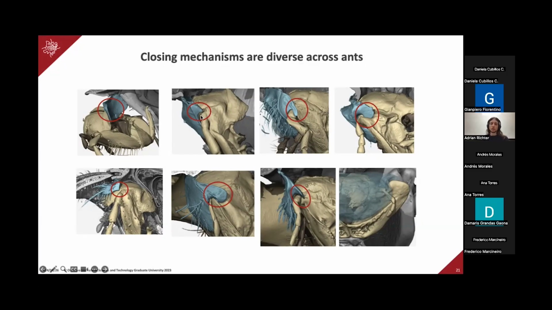But many ant species actually have no such projection of the stipes. Instead, the interlocking is much looser and only between the palpus of the maxilla. The palpus, as I mentioned before, is a movable finger-like structure. So this is not as tight as if you have a solid structure pressing against the labral hook. These different configurations lead to different closing levels.